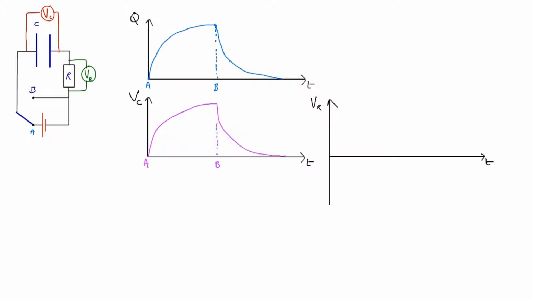Well, it's going to start off big and kind of drop down. It's actually going to start off at the maximum value, the value of the potential difference. Another way to think about this is that, remember, in the golden rules of circuits, the EMF is shared amongst components in a series circuit, and these two things are in series here. So when the potential difference across the capacitor is 0, the potential difference across the resistor must be the EMF, the potential difference of the power supply. And so it actually starts off high, and that's going to drop down as the capacitor charges.